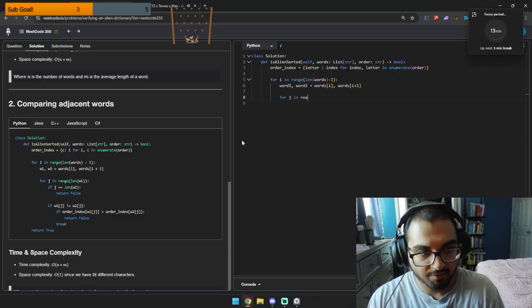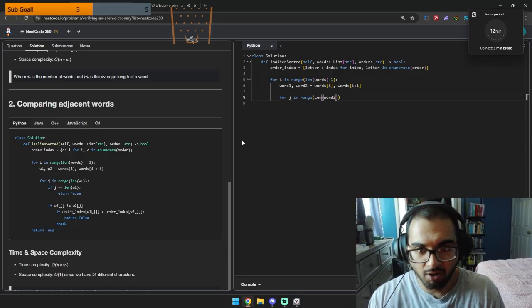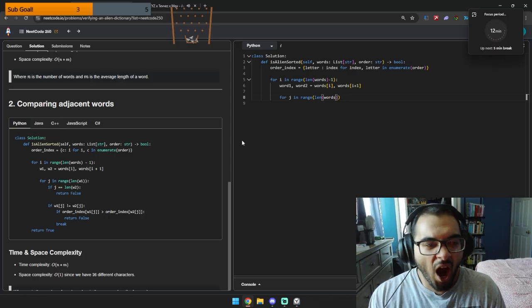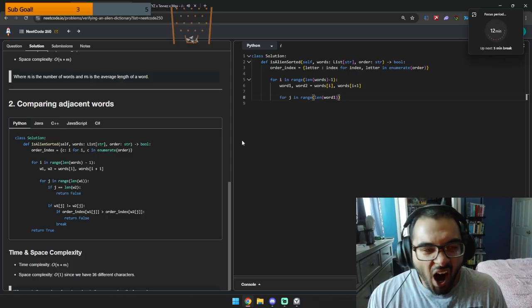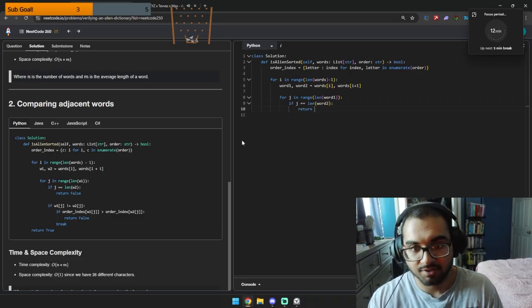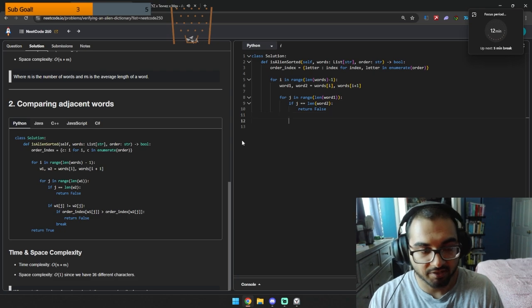Now for j in range the length of word 1. If j is equal to the length of word 2, we know it's already out of order, so we can just return false, because the prefix doesn't need to always be in the front.